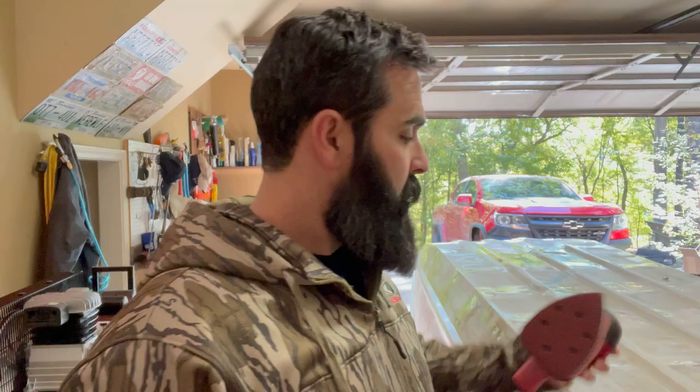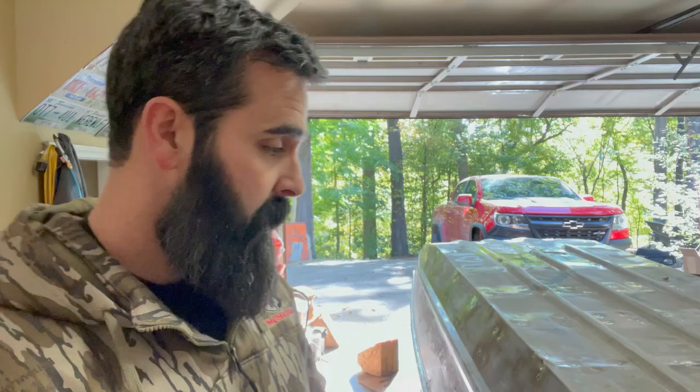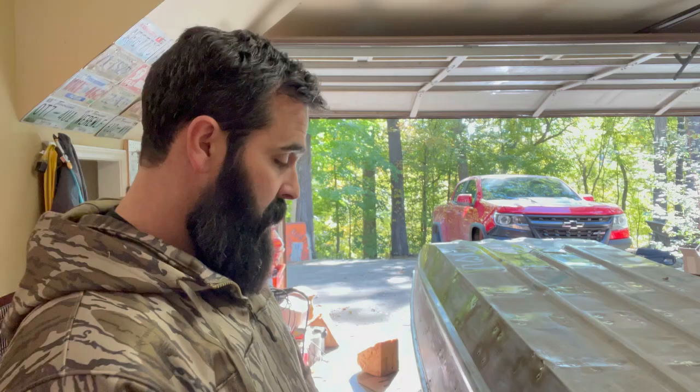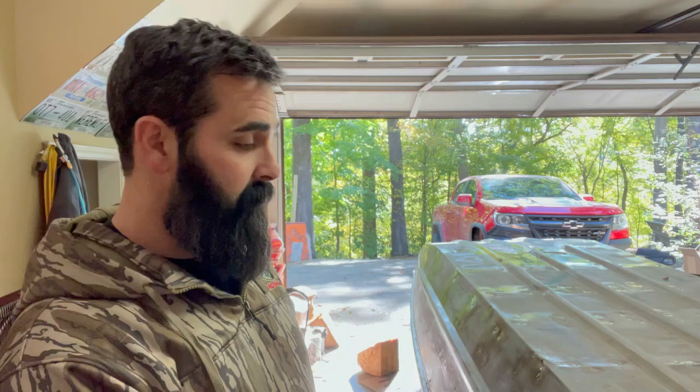All right, they said 80 grit. We got a brand new pad of 80 grit on here. I'm not going to just sand the crap out of it. I think the surface, the bare aluminum parts, is fine. Mainly going to be focusing on just roughing up these epoxy spots all over the boat. And we're probably going to make a freaking mess. And that sanding means we're going to have to clean it all up again. But going to try to do it right. So let's get to work.